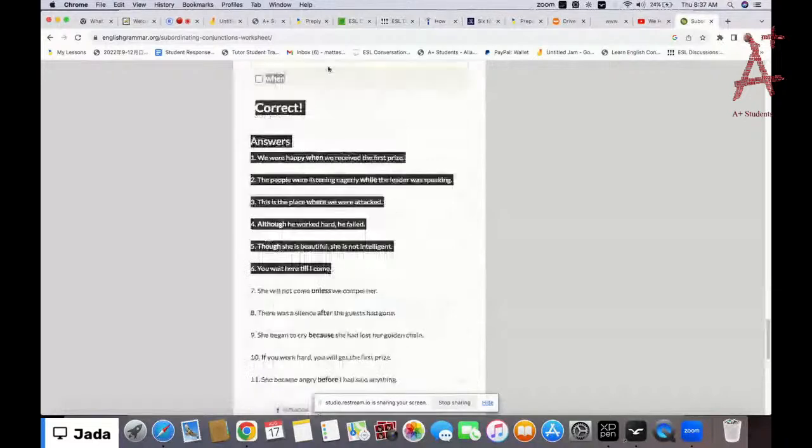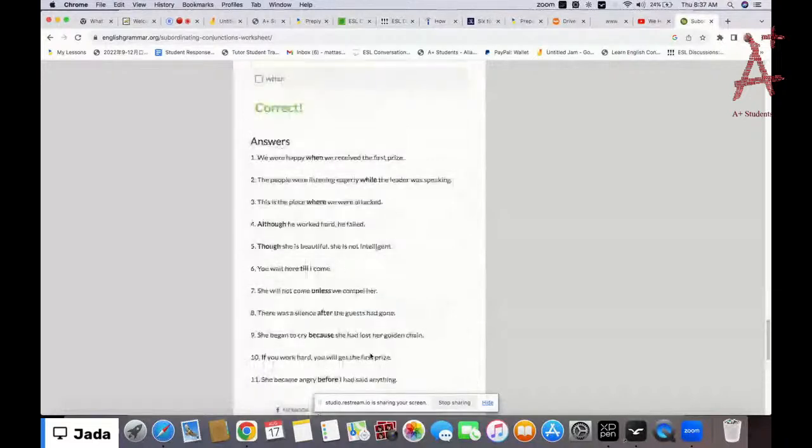We have all the answers here. These are all sentences as well with the subordinating conjunctions. If you want to take notes, thank you so much for your answers, Evangeline. If you want to take note of it, you can just take a picture of it or screenshots so that you can go through it all later. So, do you have any questions? If you have any questions, please send your questions on the chat.